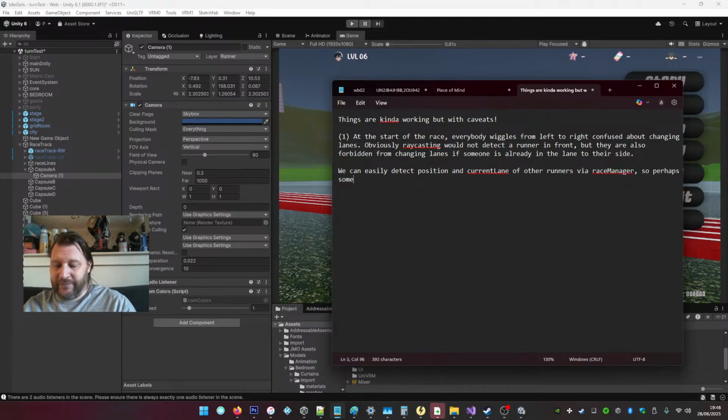So perhaps something like: if other runner in desired lane is within 3 indexes of me, don't change.